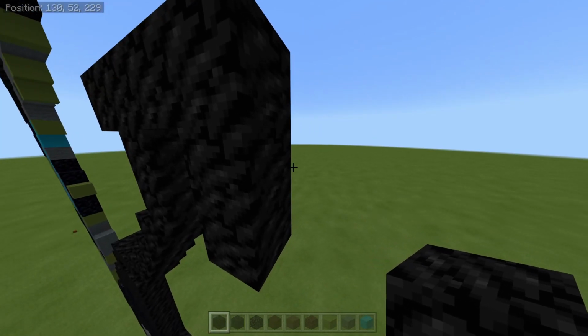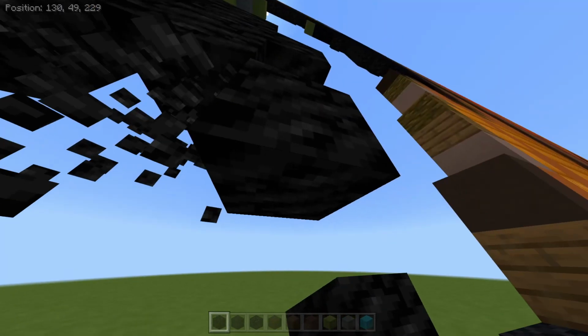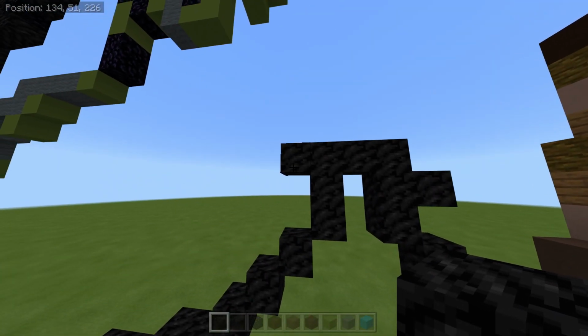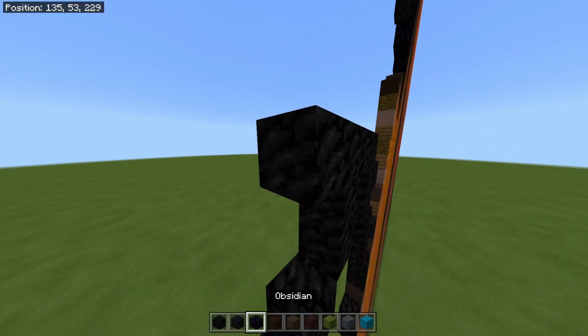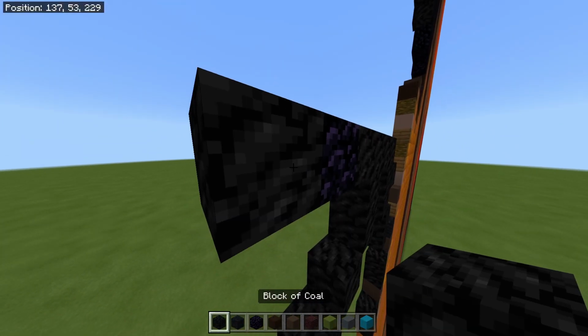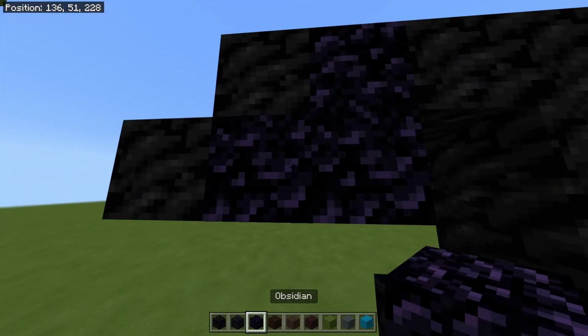From the top block of those 2, place 1 block going to the right. Go back to these 2 blocks down and place 2 blocks going down to the right. Go back to this 1 block there going up to the left here. Place an obsidian to the left with a block of coal to the left of that, with a block of coal going diagonally down to the left like so. 2 obsidian going to the right of that.